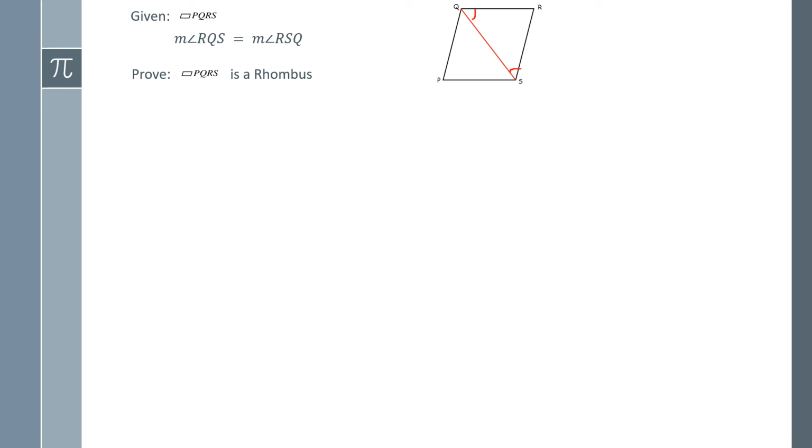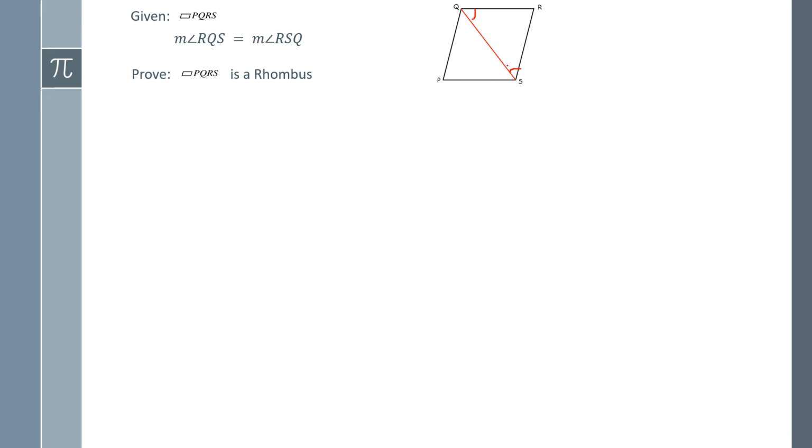Now, in order to prove that this is a rhombus, we can show that the diagonals are perpendicular bisectors. I don't think we have enough information here to go that direction. We could show that all four sides are congruent. Well, we're not given anything about the sides, so that's going to be kind of a hard sell. So we do have this theorem that says that if a diagonal bisects opposite angles, then we have a rhombus. That's the way we're going to have to go here. So we're going to have to show that these two angles are congruent and these two angles are congruent.